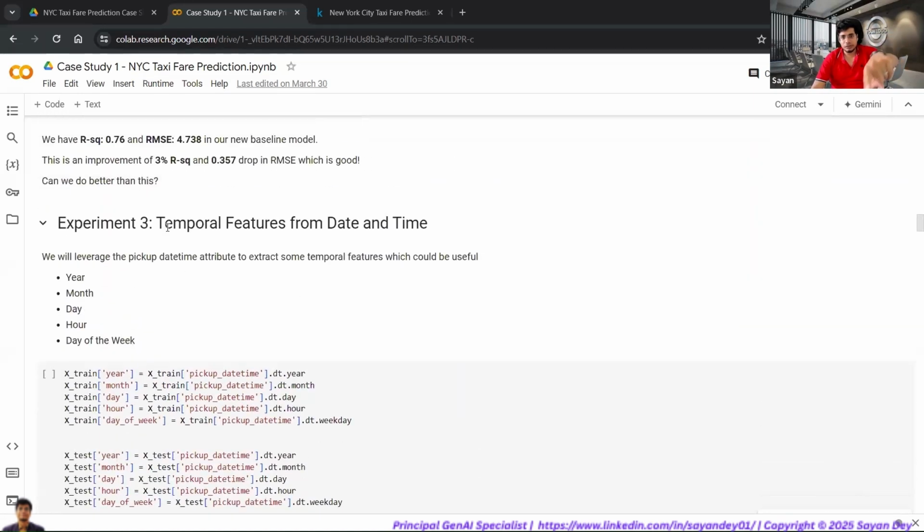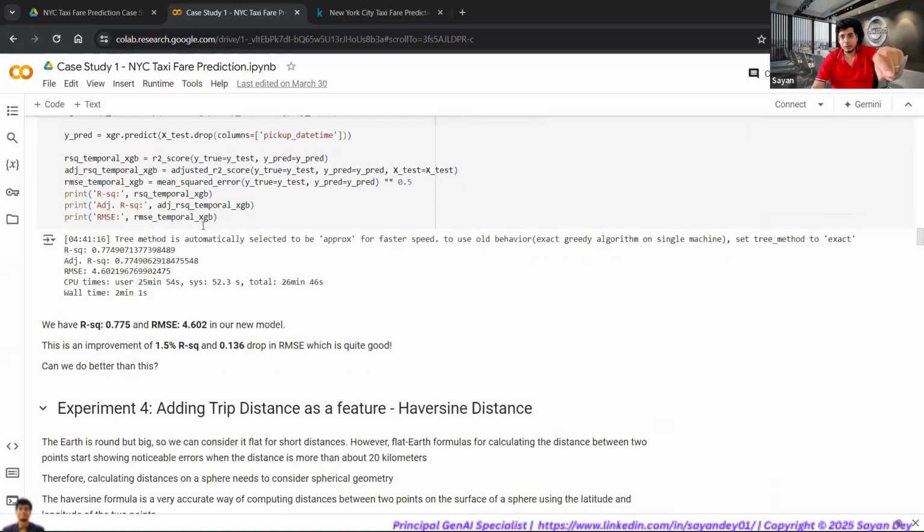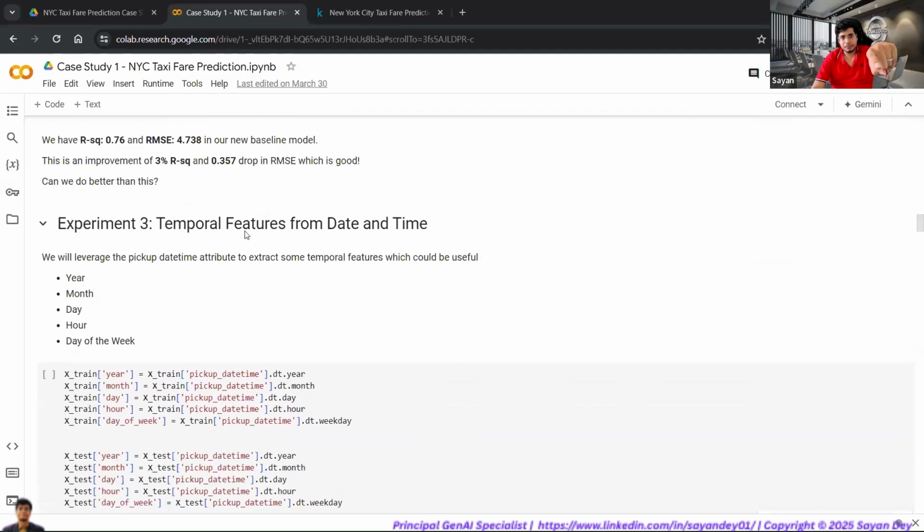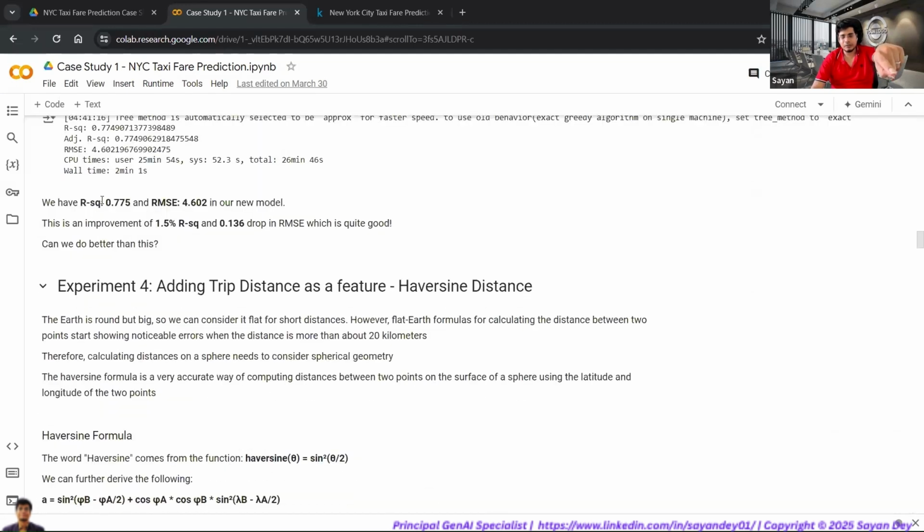And by creating the temporal features and by building the model, experiment number 3 we are doing, you can see that we are getting a better analysis, 77.5% output. So this is what I wanted to highlight: how you start off with a data set, you build a baseline model, and how do you continue doing feature engineering? How do you continue iterating through different approaches? And how do you create better and better quality models in the process? So that's the thing I wanted to clarify, how you actually do it.